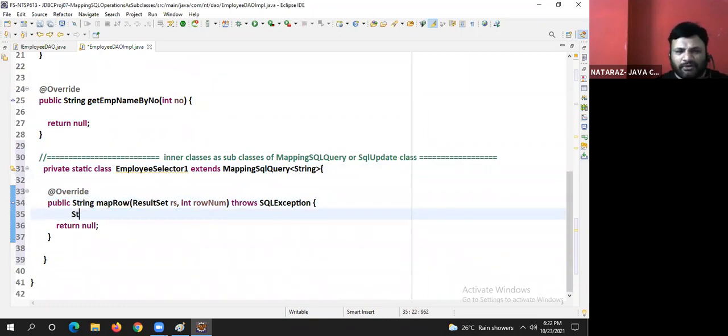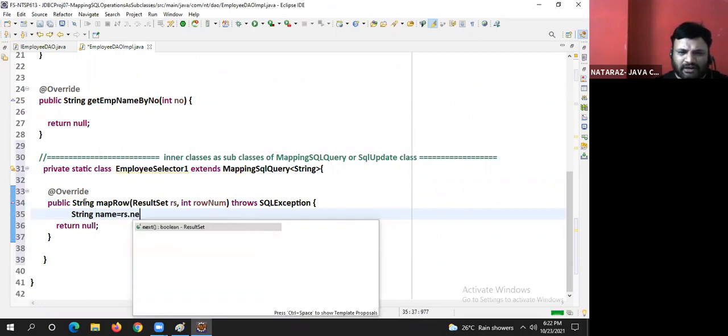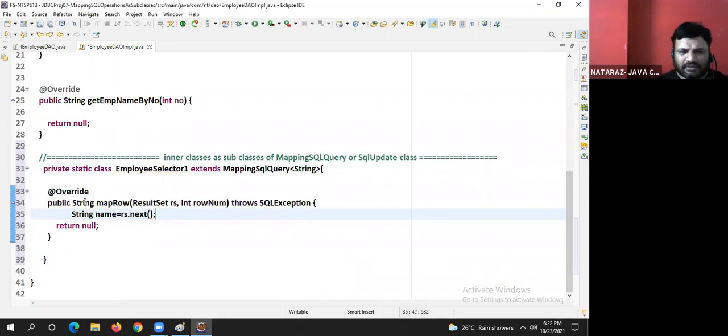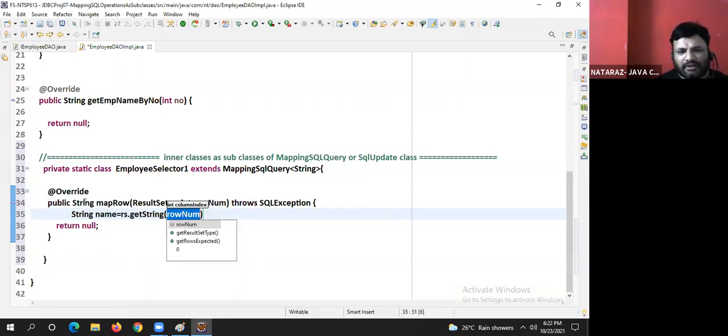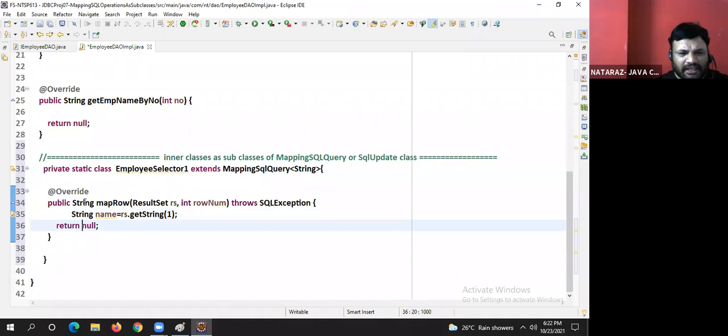Simply what I do: String name is equal to rs.getString(1), because only one value is there. Return name. Cool, guys.